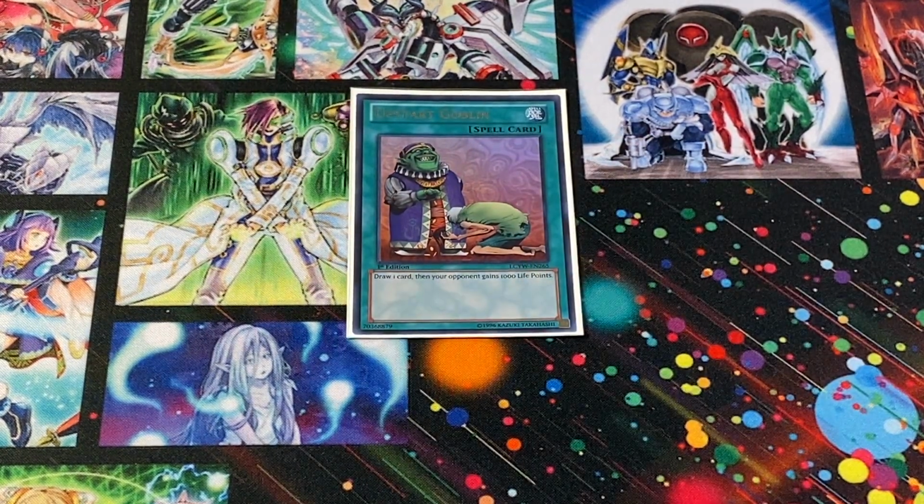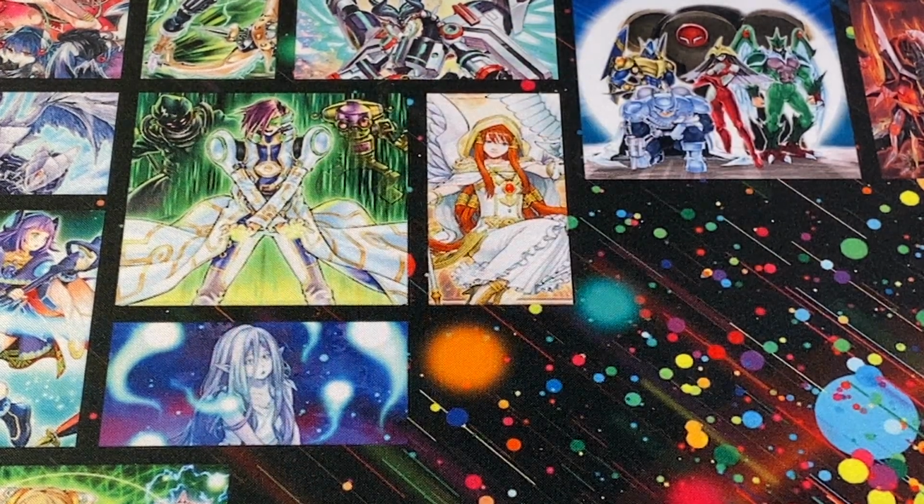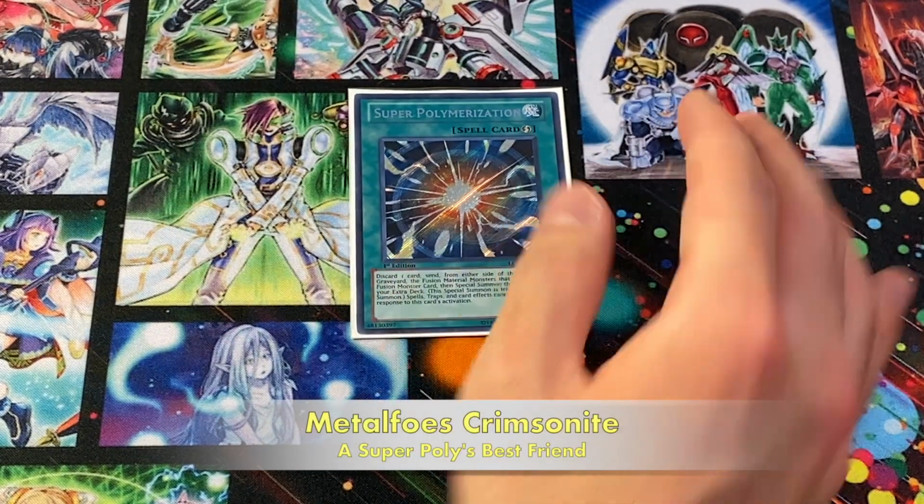Upstart Goblin is basically just a blank spell card. It contributes to Abductor, it contributes to Selene, as we'll talk about later, but you're just playing 1 fewer card in the deck. You could play something else if you like, but again, I just wanted to increase the overall internal consistency. Next, I like playing 1 copy of Super Polymerization.